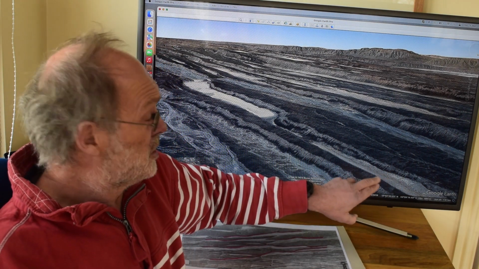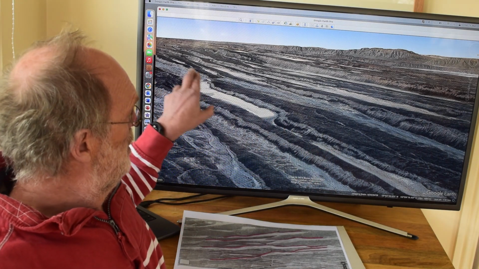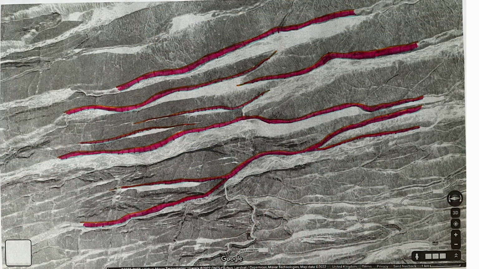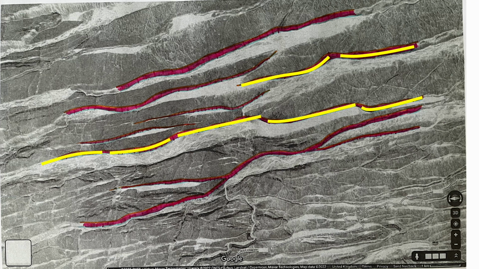So now we've studied the fault pattern and mapped it out, let's think about why we get sinuous faults like this one here that we've just mapped. Well, perhaps these are formed by shorter fault segments joining together, and because the segments didn't quite line up, the amalgamated structure is sinuous.